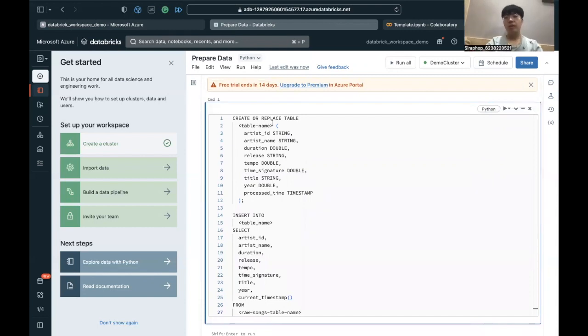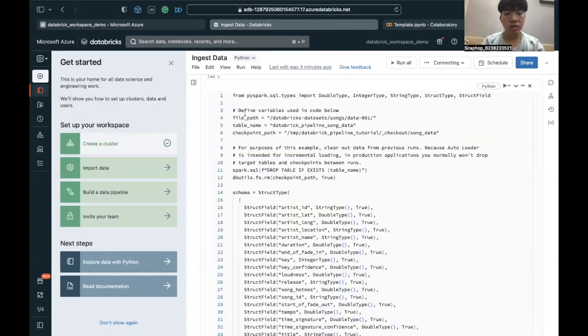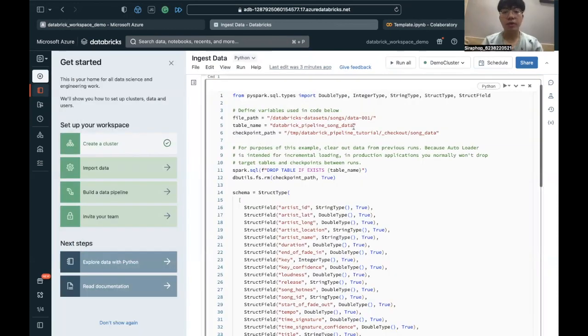So the table that we create, let's see what it is. It is Databricks pipeline song data.